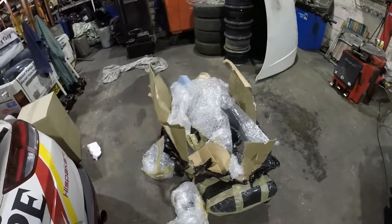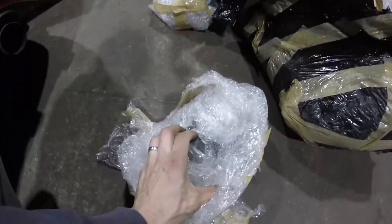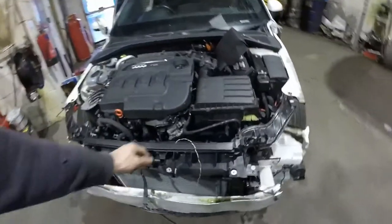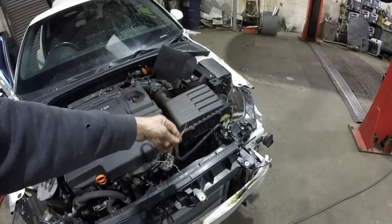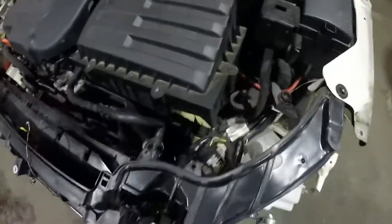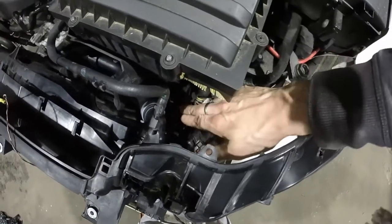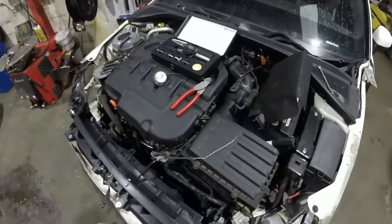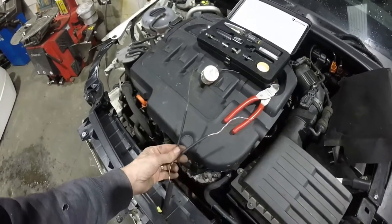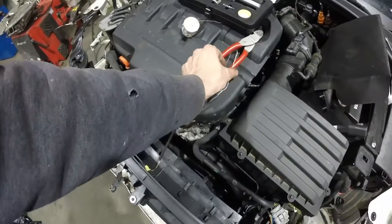Whilst unpacking, I came across the seatbelts — they are in this bag, which is good. Next I'm going to tackle the crash sensor and connect the cable back up. That's obviously the crash sensor and I think down here that is the other end. We'll get them soldered together. There's not a lot of room to video actually doing the job, so I've prepped it ready — stripped back the ends, got heat shrink on to go over each individual cable once they're joined, and another heat shrink to go over both afterwards to tidy it up.